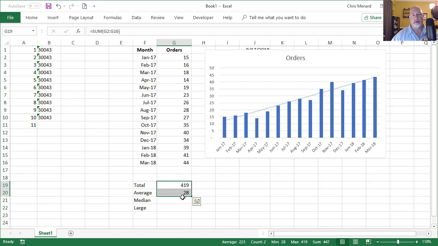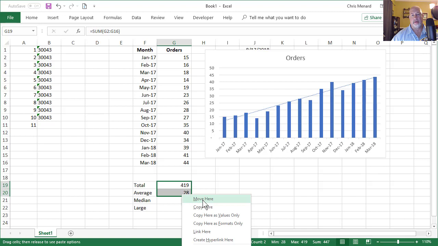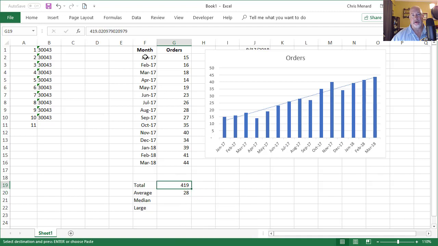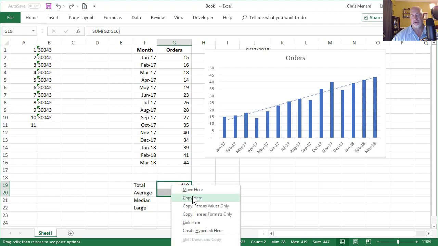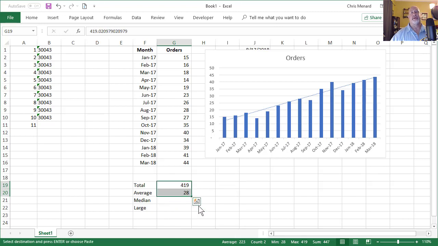I'm on the border. This time I'm not on autofill though. I'm going to right click, pull down, pull back up, move here, copy here. I'm sorry. Copy here is values only. There is no formula sum now. There is no average. I'm going to undo. So that's the fifth trick I did, but that was really not an autofill trick, because I'm on the border of it. And I can be up here too, it doesn't matter. Right click, pull down, pull back up. Copy here's values.